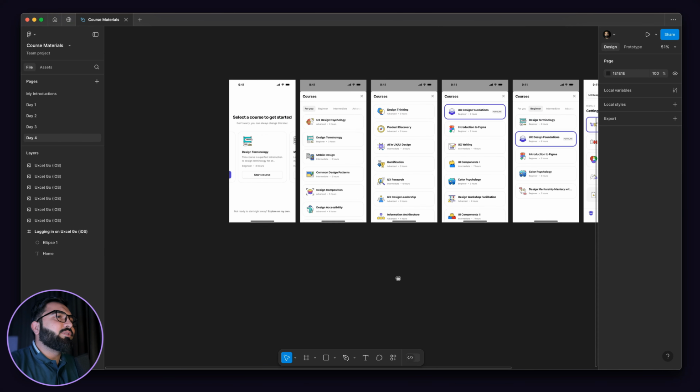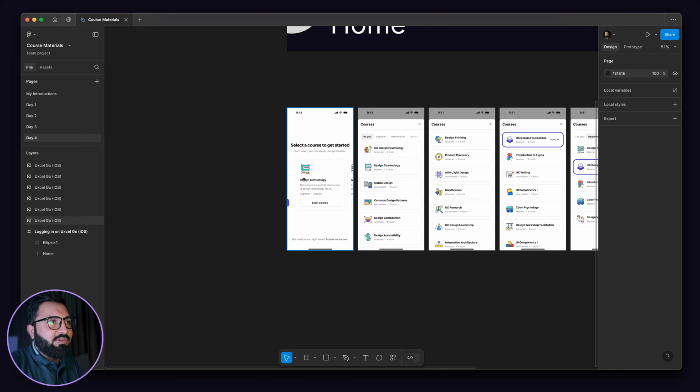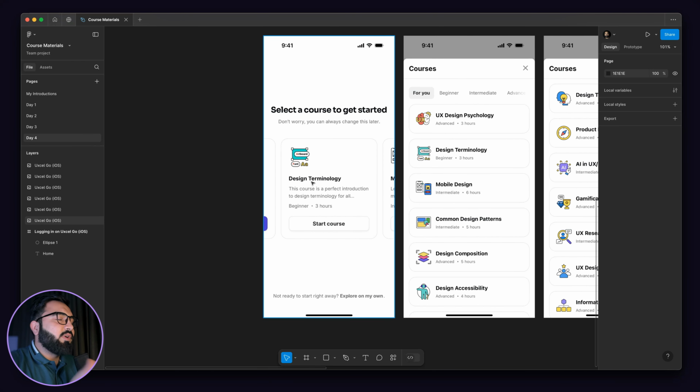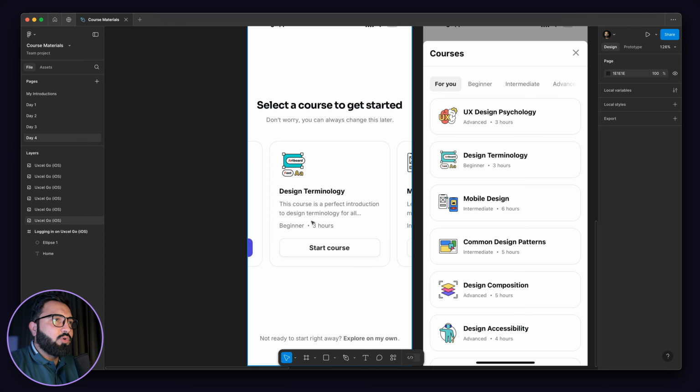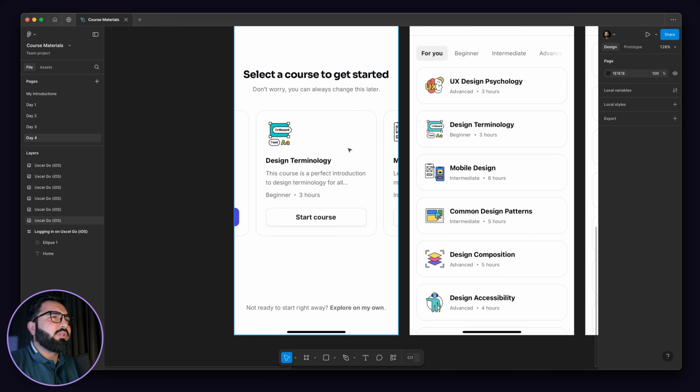There is also a very great UX, right? If I'm not very used to it and I don't want a lot of stuff in one screen, they basically give us the perfect course for us, okay? So these are the courses, and they just show one course at a time: course name, course detail, and also how long the course is, and then a clear CTA, "Start course," okay?